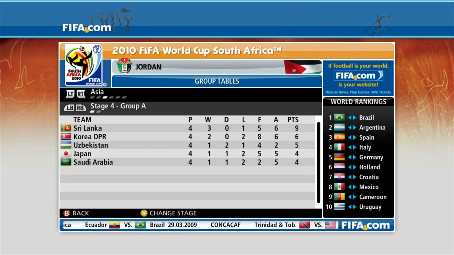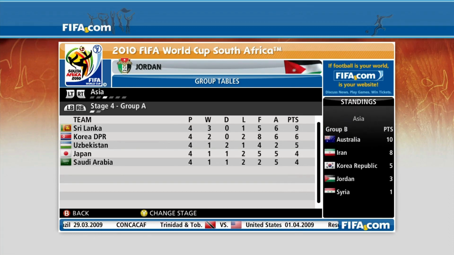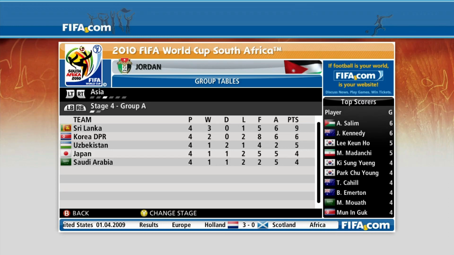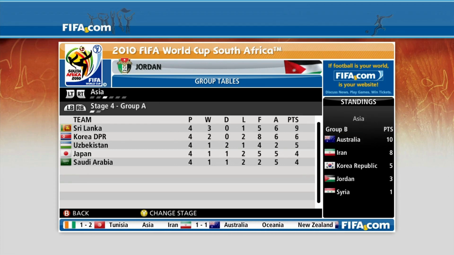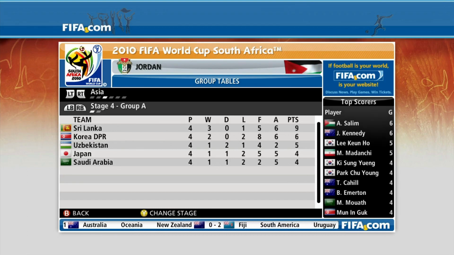In the other group, Sri Lanka have got 9 points from... That's actually insane. How have they done that? How have they actually done that? They're about to qualify for the World Cup on their own. That is actually insane. That's respectable. That's really awesome. North Korea are second with 6 points, and Uzbekistan have got 5 and sit in the playoffs. Japan and Saudi Arabia, not too good so far. I know they're only about 2 points off the 2nd place spot, but that group looks like it's upside down, to be honest with you.